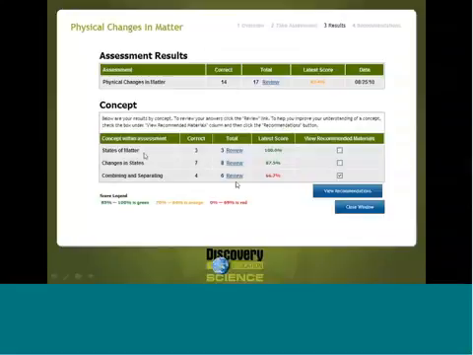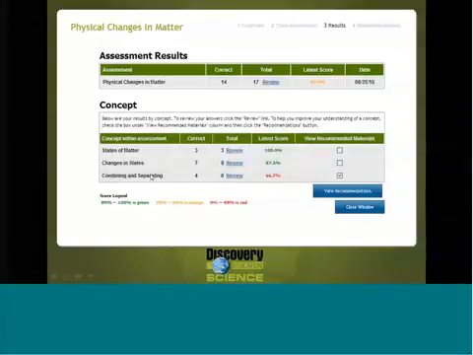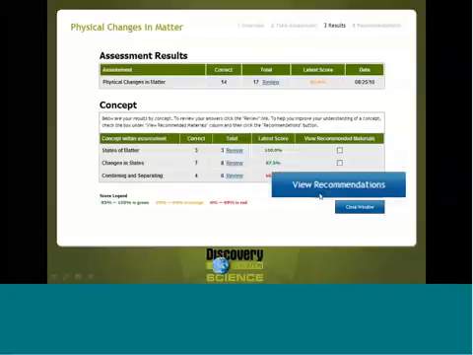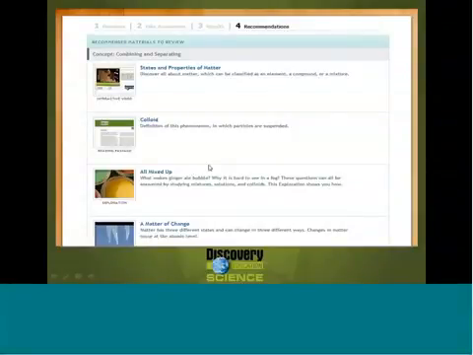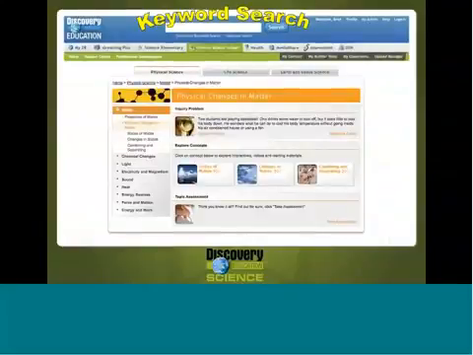And then it shows you the 3 areas of study that this assessment covers. And then it showed that this student was weak in this area. So if you're weak in a certain area, then we have review recommendations. And so then the students can go and restudy those areas that they're weak in. So then they can go and take a look at these areas here. And when you're using your Science Assessment Manager, you can actually choose what recommendations you want to assign to the students because you'll have the ability to do that in your Science Assessment Manager.